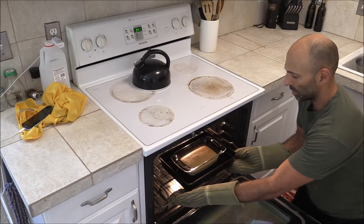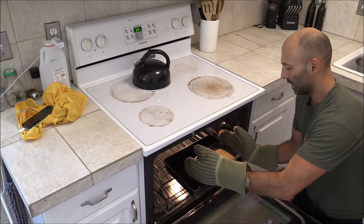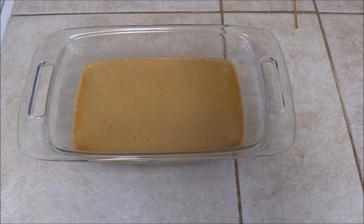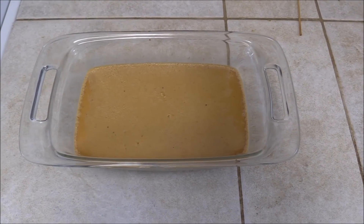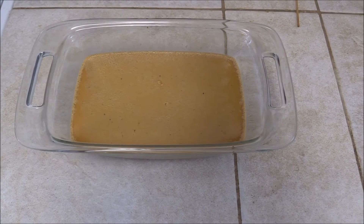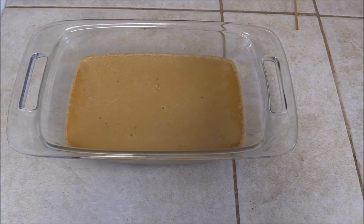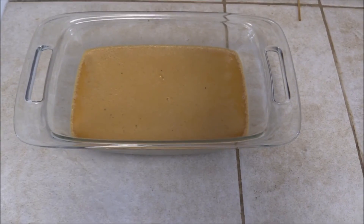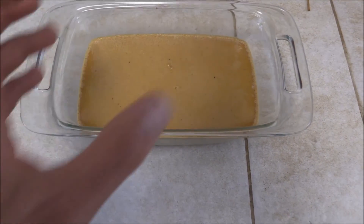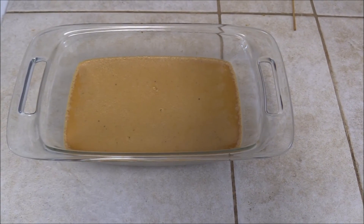To remove it, be very careful not to splash the hot water. Pull the custard dish all the way to the edge and simply lift it out. It has a nice golden brown top, and the water bath kept the sides and edges from burning — that's exactly what the water bath is for. The most important thing now is to let it cool down and then put it in the fridge, preferably overnight. The bigger the custard, the longer it takes to cool. Smaller ramekins cool faster, but longer cooling means better flavor. Enjoy!